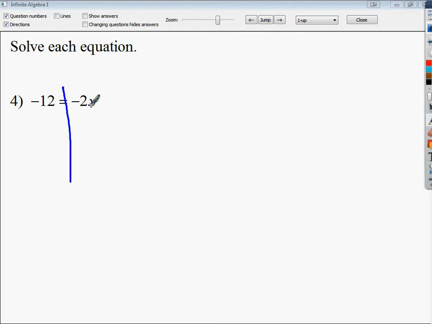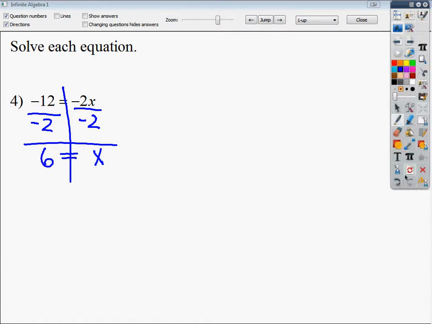The opposite of multiply is divide. So I'm going to divide by negative 2. Now, in the add-subtract ones, you probably saw that you had plus and then it became minus. That's because the opposite of addition is subtraction. The opposite of multiplication is not negative division. It's just division. So you have to divide by the negative 2 here. You have to do it to the other side as well, by the way. And negative 2 divided by negative 2 is just 1. So I have 1x equals 6. Pretty simple stuff. Let's do another one.